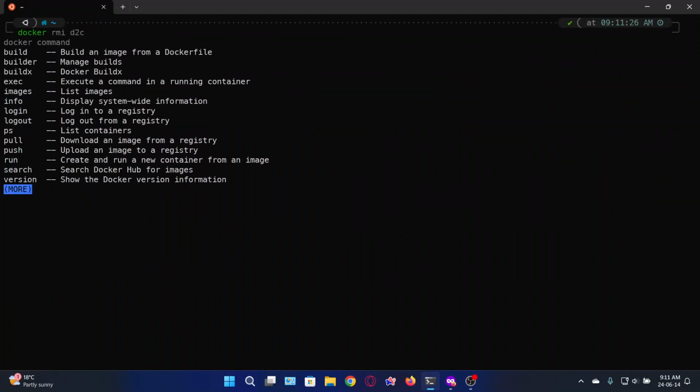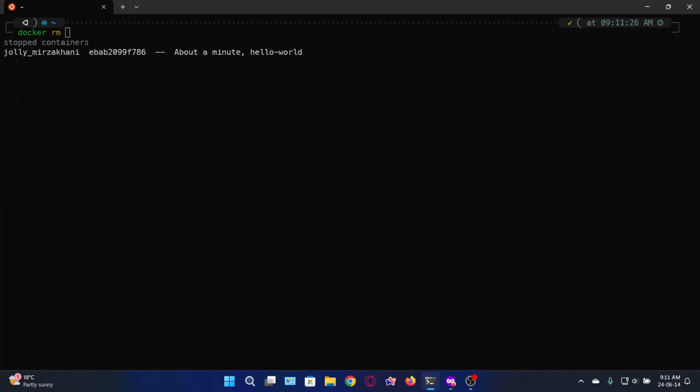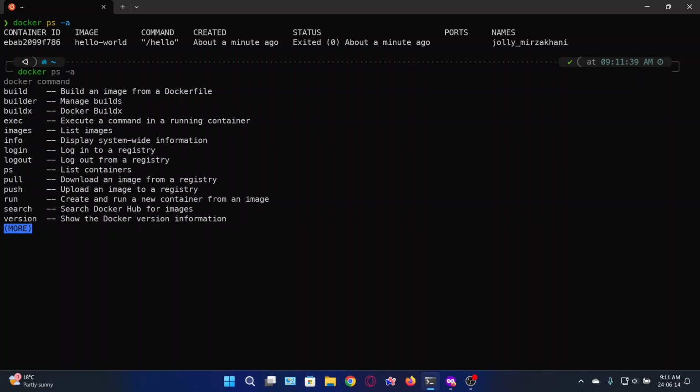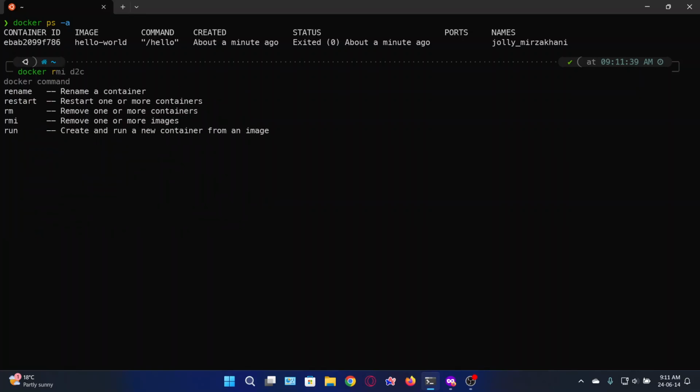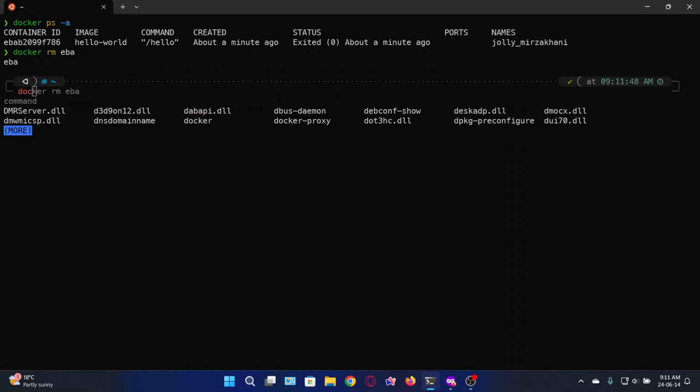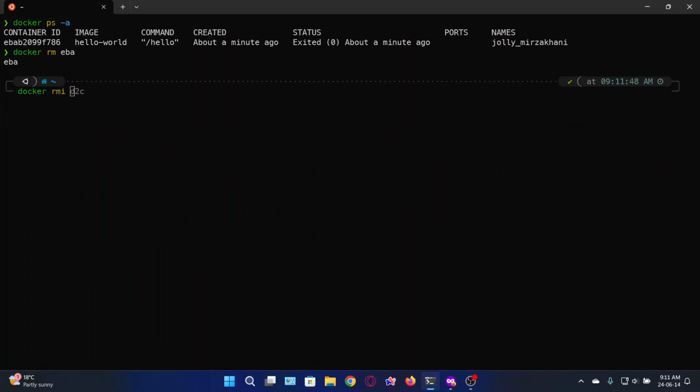we have to stop the container first before removing images, so we'll remove the container. So this command also shows all the containers, so we can remove the containers using this command, and that container was removed, and now we can remove the images.